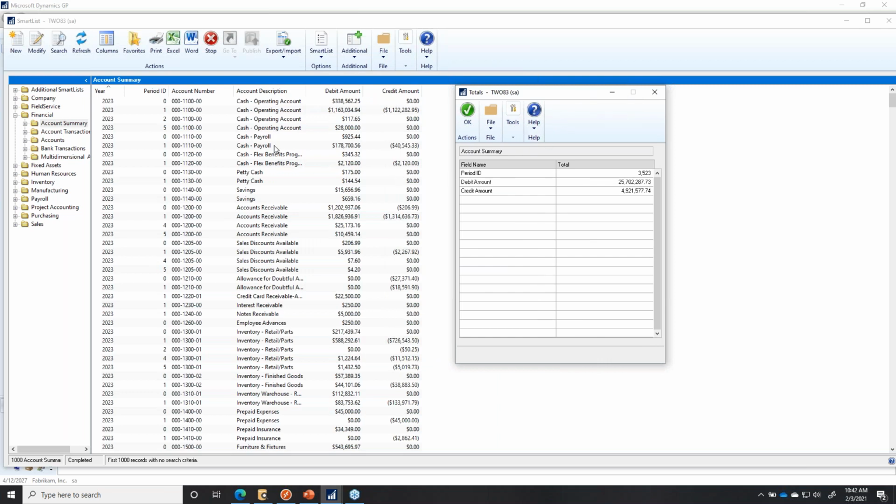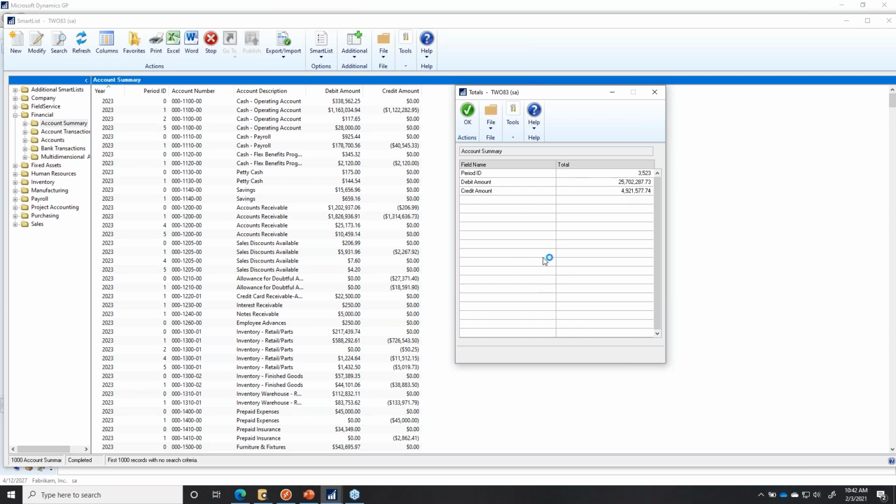What it's going to show you is for any integer field on your list, it will total it. Like year is a string, but period is an integer. So it picked up period. That doesn't mean anything to me, but I can ignore that. But I get a total for my debits and credits. So that's a great way to see those totals for your list.